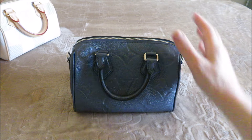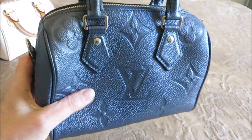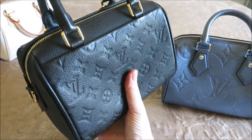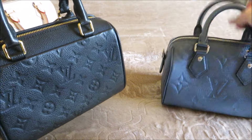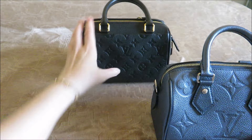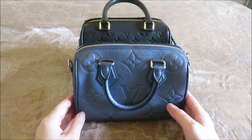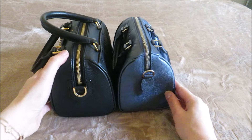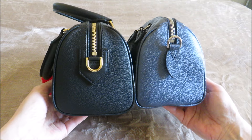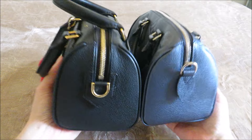I love this size — it fits everything and if you have any questions I can tell you more about it. Already in the year since this came out I can see that this one has softened quite a lot in the Empreinte leather. If you compare it to this one that's several years old, it's still quite firm — the leather feels much thicker on this particular model and much thinner on this one. There's also a bit of a size difference even though they're both 20s. The older model looks bigger overall, and I can see visually they're both 20s but there's a clear size difference — so did they shrink the 20? It looks like they did — much smaller profile on the newer version.